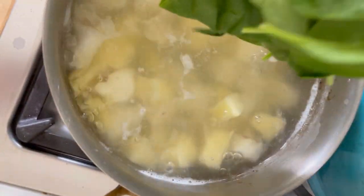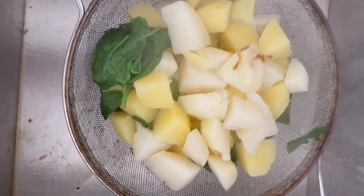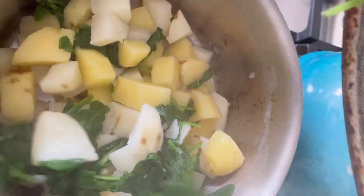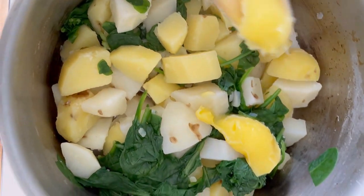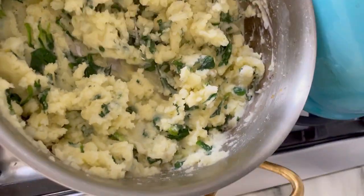The easy trick is to add all that spinach right when you're done boiling your potatoes so that it melts down into the spuds. Mash together with some ghee or vegan butter and a little bit of vegetable or chicken stock. I promise you will not miss the butter or heavy cream at all.